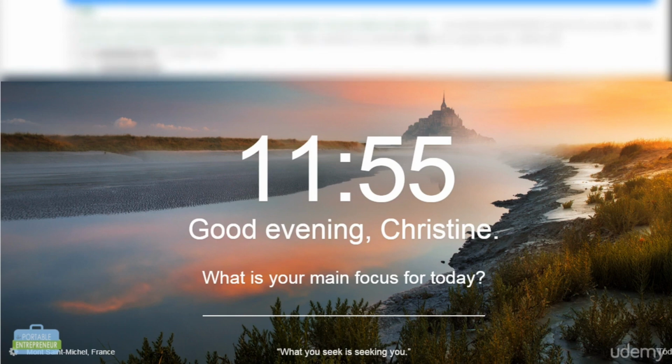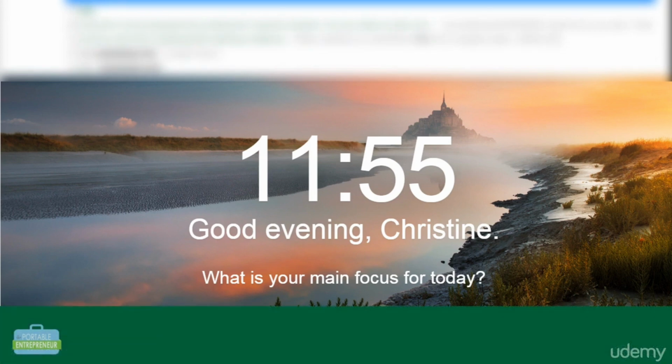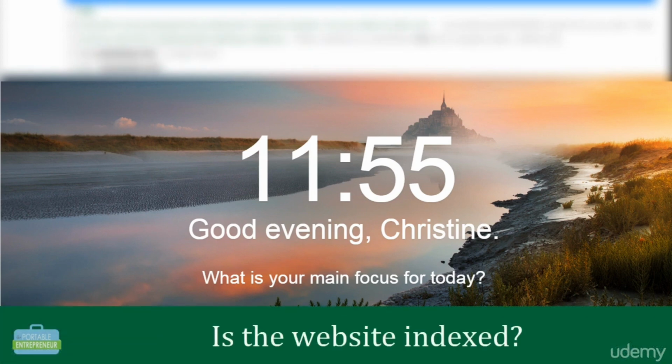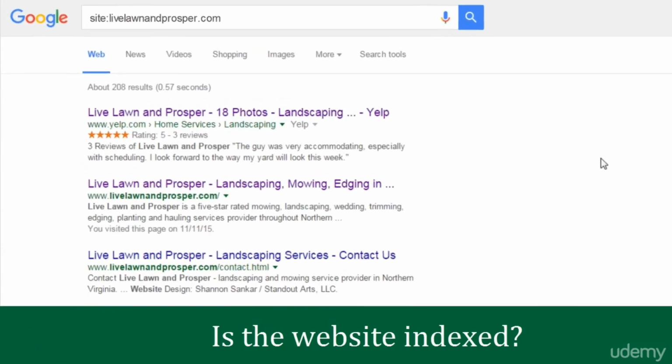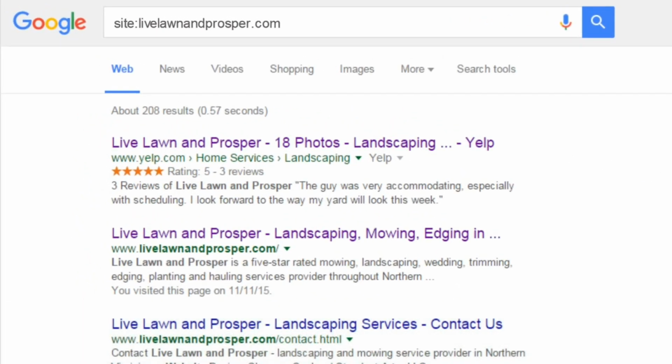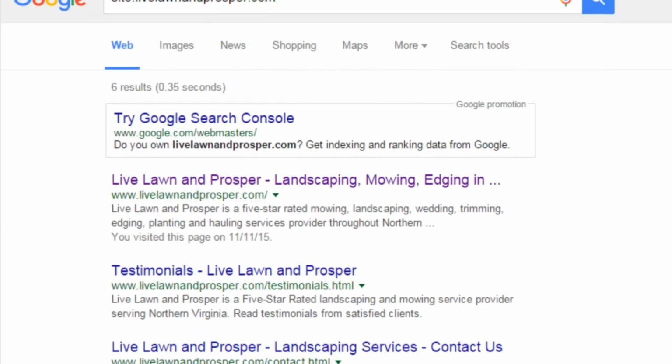One last thing you can do is just check to make sure that the website is actually indexed in Google. When I did a search for their business name, it did come up, but I can do this by typing in site, colon, and the domain name. And this is going to show you all of the pages that are indexed here. So this shows me that I have 6 results. That means there's 6 pages. So I do believe that I only have 6 pages on this particular site, and it does look like Google has indexed them all. So that's good.